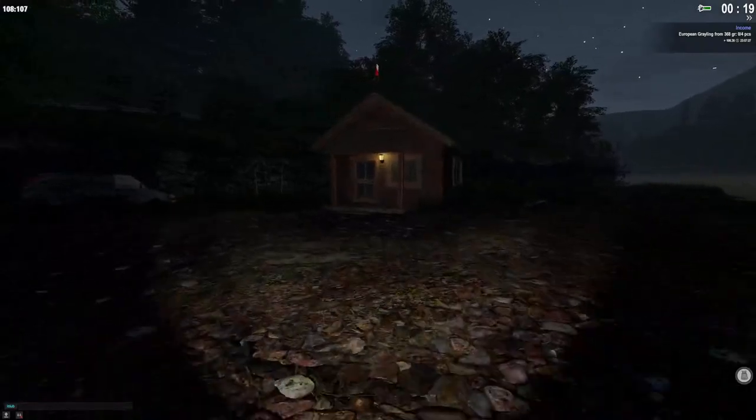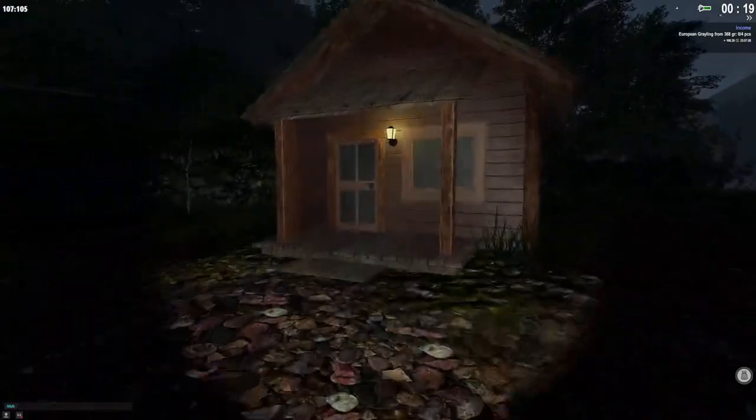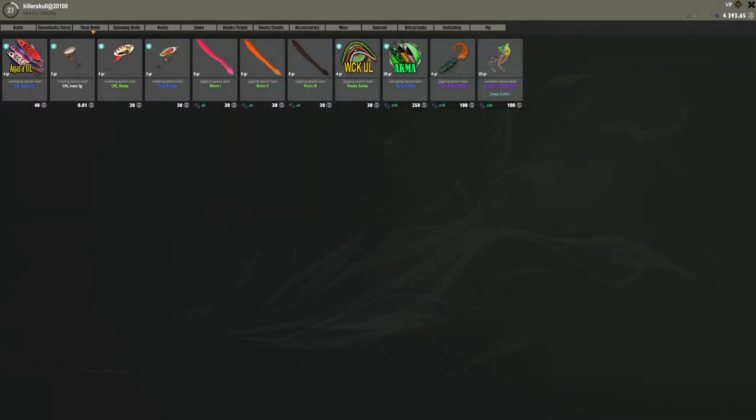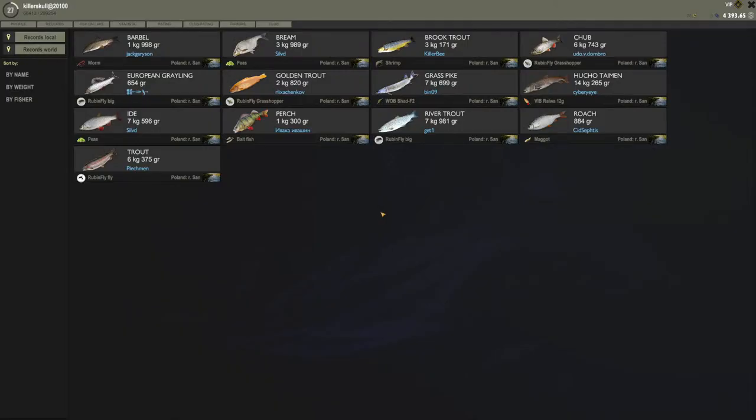Okay. Check rods in the shop and spoons. Oh wow, look at these spoons here. Never seen a CRL Mars. VIB Riva 12.